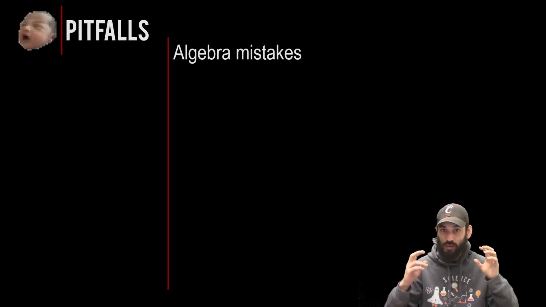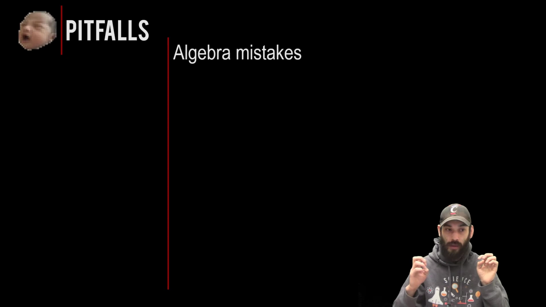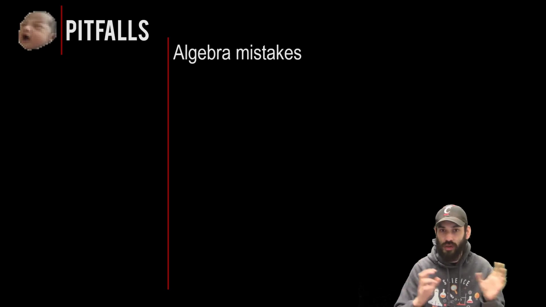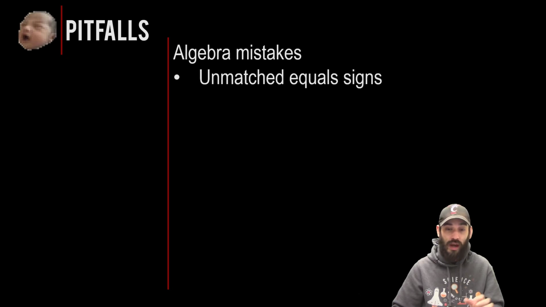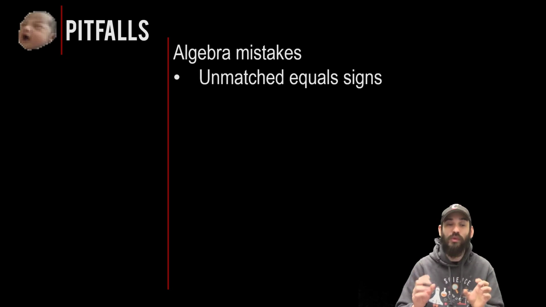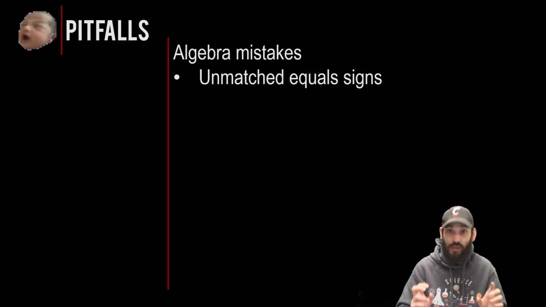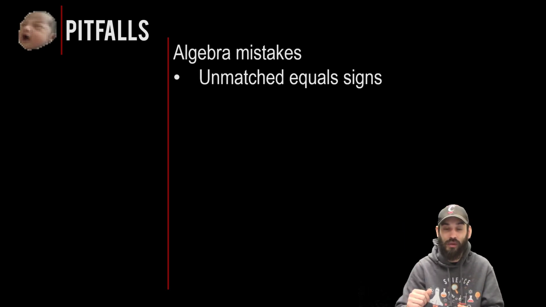Okay, now we've gotten our tips. Let's get into our pitfalls. There are two big mathematical pitfalls that I want to address, and then we'll talk about the physics pitfalls that are specific to the chapter. The first one is algebra mistakes. Algebra mistakes always characteristically have the same problem: equal signs are not matching, or you've carried something over from another line that is not consistent, okay?